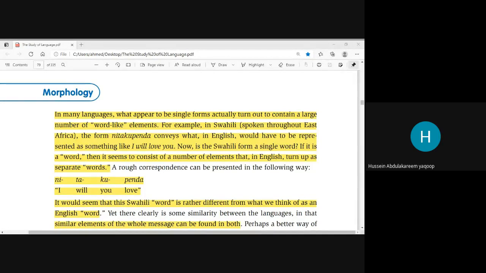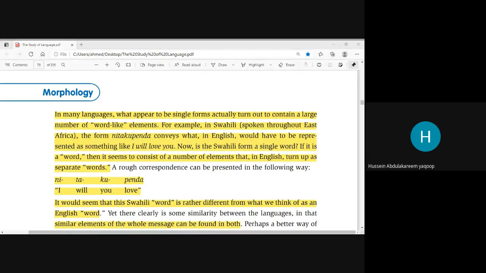Another process is clipping, and below clipping, we have hypocorisms and back formation. The next one is conversion and coinage, below which we have acronyms. The last two processes were derivation, and we will talk about derivation today also, in which we have prefixes, suffixes, and infixes as well. The last process is under the title of multiple processes. It means when we have more than one process that may take place to change the form of the word.